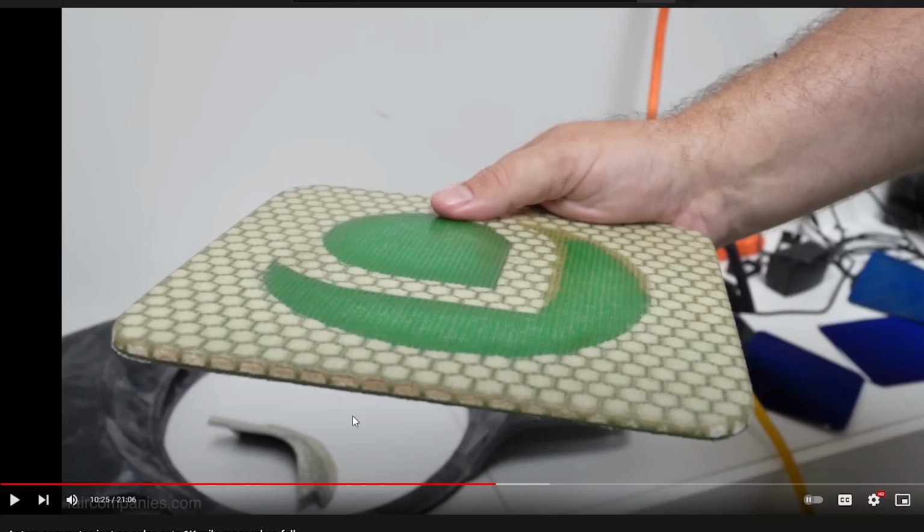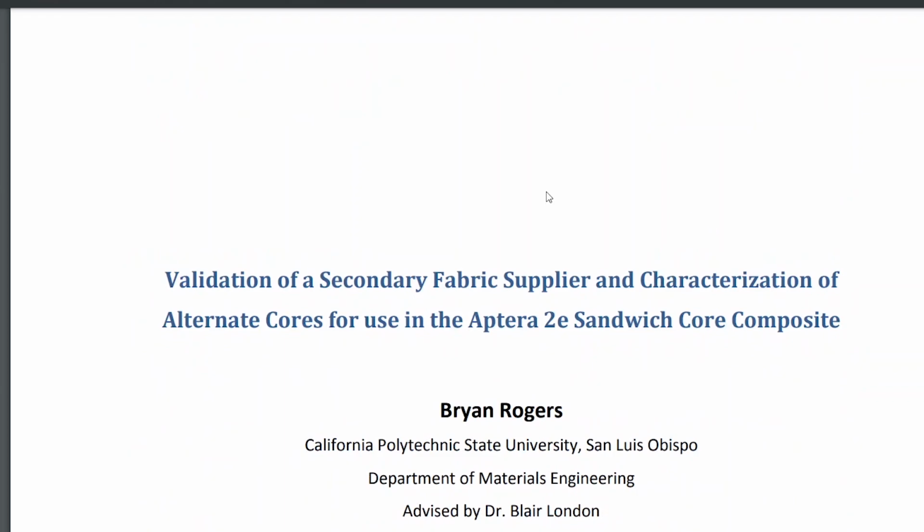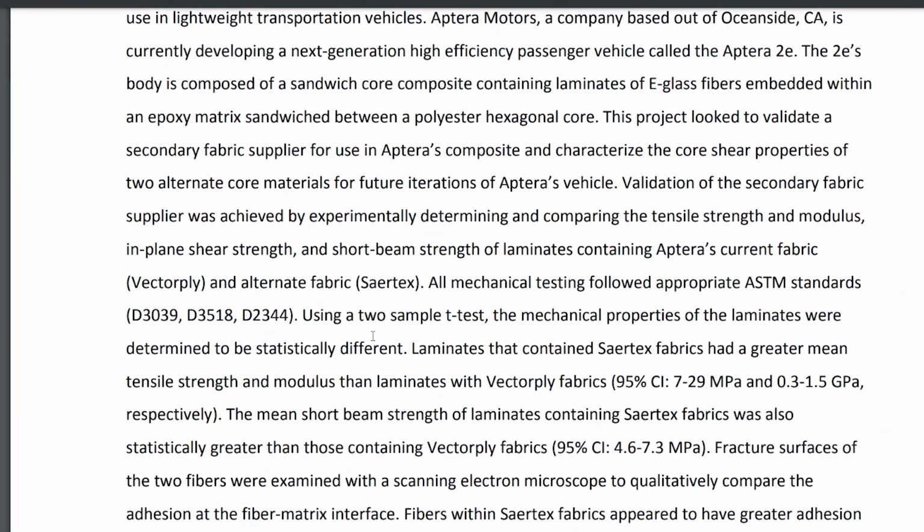And I wish that we could find more information, just because it would be interesting from an intellectual standpoint, about who their supplier is and what the materials are in the face sheets and the hexagonal core. All right. Well, I don't know how interesting of a video this was, but I just spent like 40 minutes reading into this, and I thought I'd make a video and tell you guys what I found out. Again, I thought that this paper was really interesting, so I will link this paper, which gives lots of good information about the first Aptera, which I think is applicable to the current Aptera, mainly in terms of the sandwich core construction. I think probably the materials and the suppliers are going to be different, but who knows, maybe they're the same because these companies are still in business.